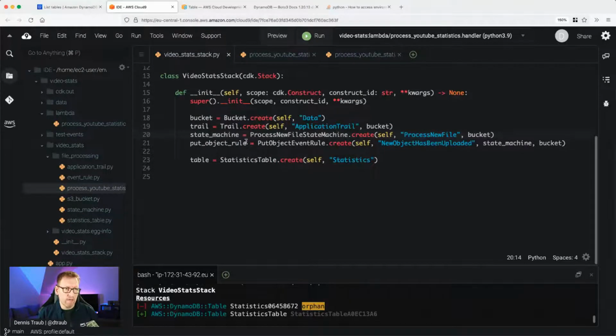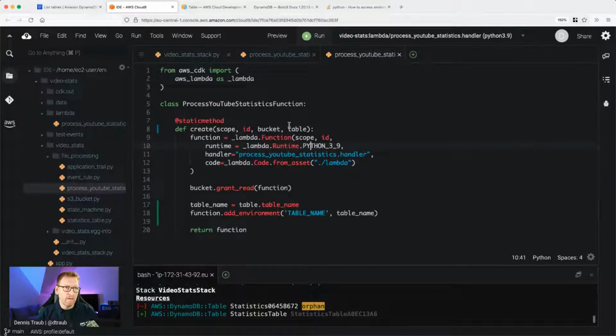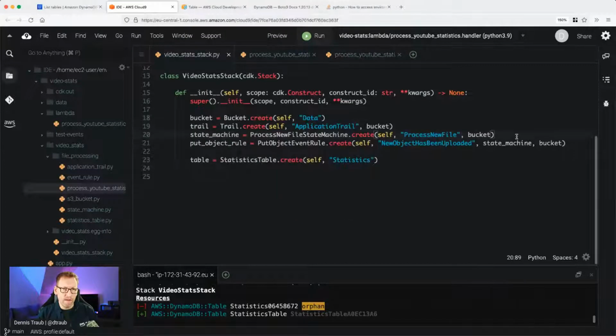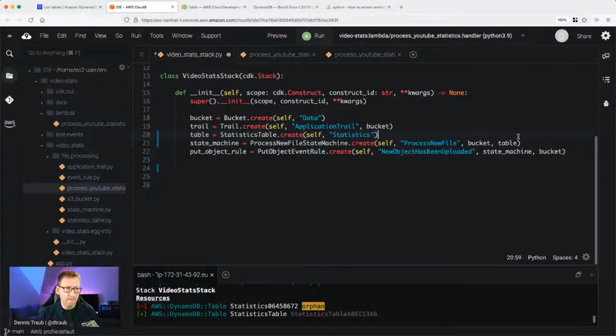So we're giving the state machine not only, so the Lambda function, yeah. So the Lambda function gets the table. The Lambda function is part of the state machine. So we have to add the table to the state machine. We need to put it up here. We go to the state machine.